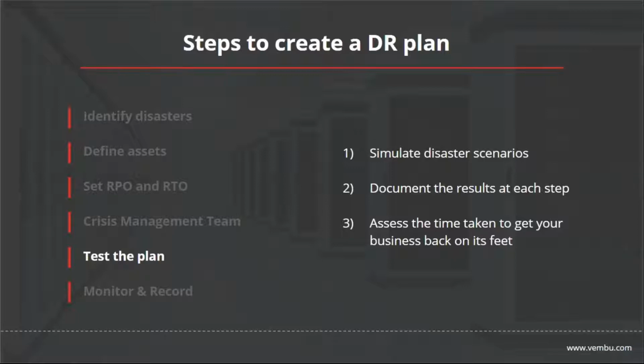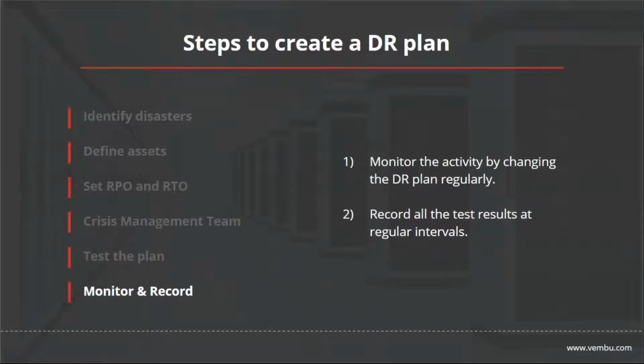Bring up some worst case scenarios, and you can test how your disaster plan works, and have a document for all the results, and then check on the time that it takes for a complete restore or a complete recovery to happen from a disaster, so that it keeps your business continuity time alive. And after your testing is all done, keep on monitoring the disaster recovery plan at regular intervals of time, and then record all those results for a higher run. Only when you record can you change your DR plan at regular intervals.